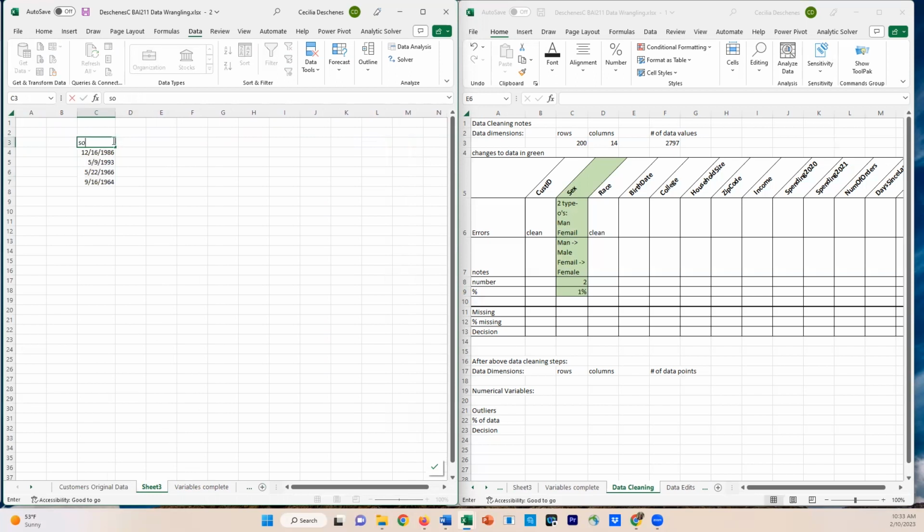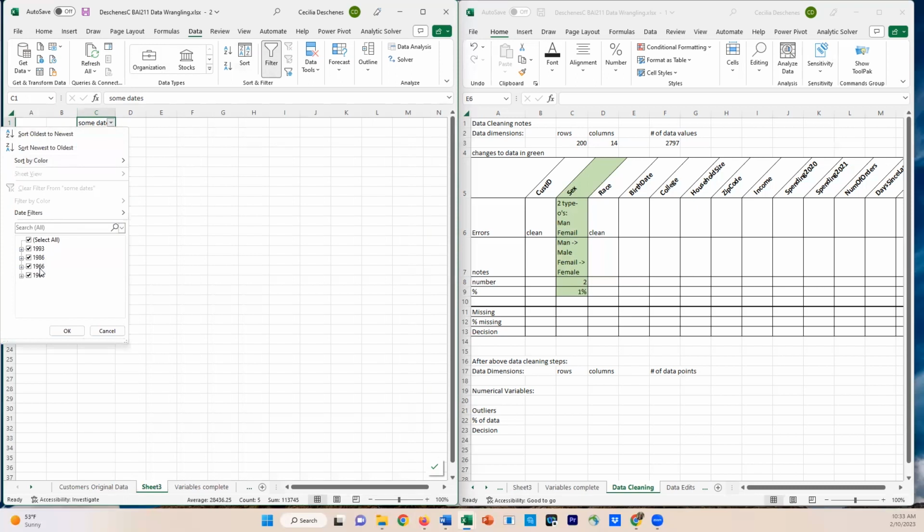Now I'll just say some dates. All right, so actually, let me move this whole thing. So I'm using Control X, which is cut, or Command X, and paste, moving it up here. And let me put a funnel on this. Okay, so I got this as some dates like this, and it is identifying the days, the month, the year.